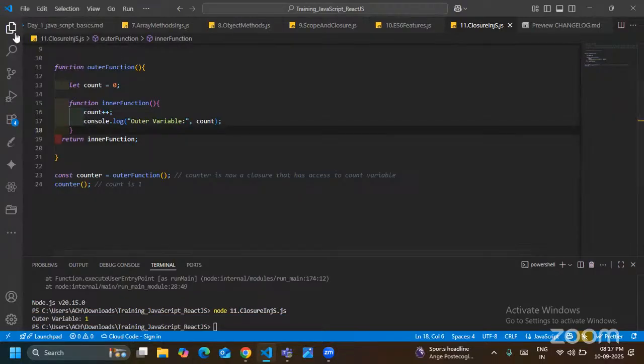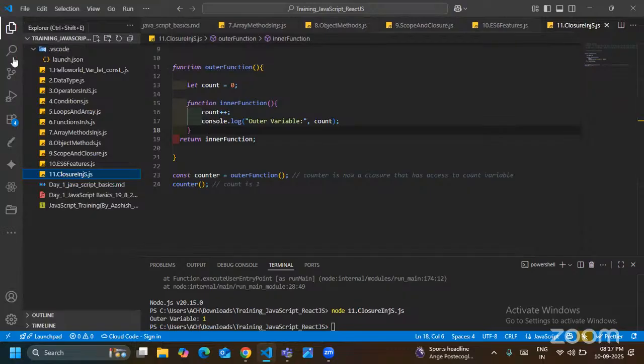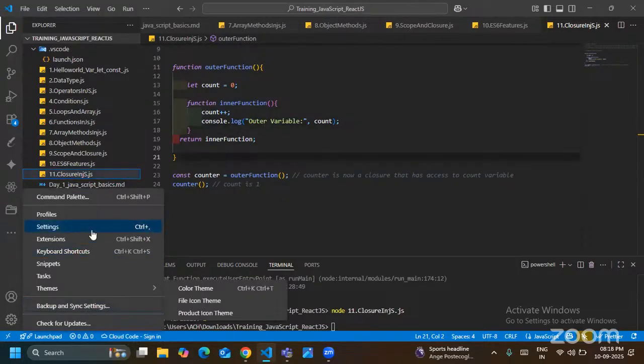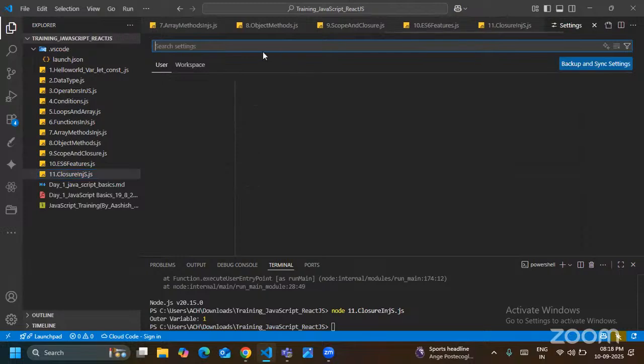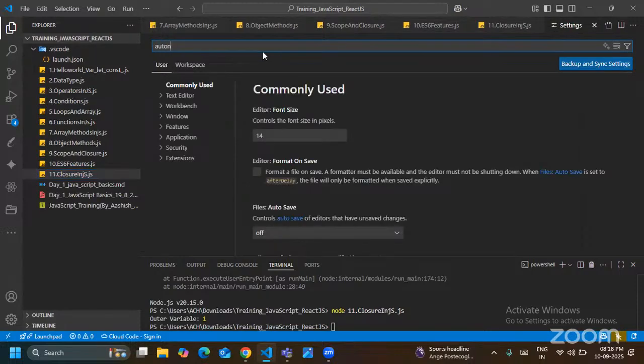So there is an auto save option also in VS Code. We can go to the settings, right? And then we can search here for auto save.